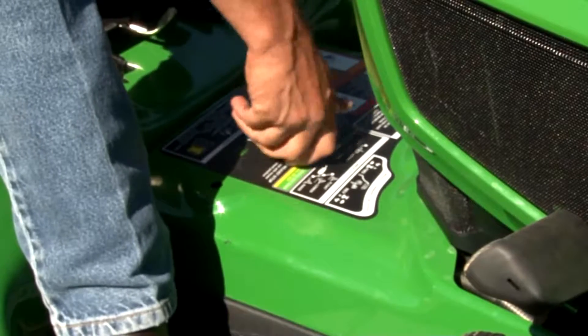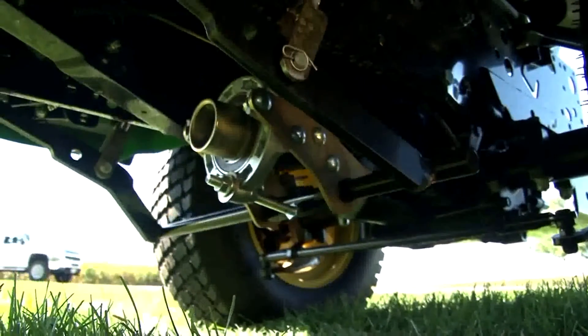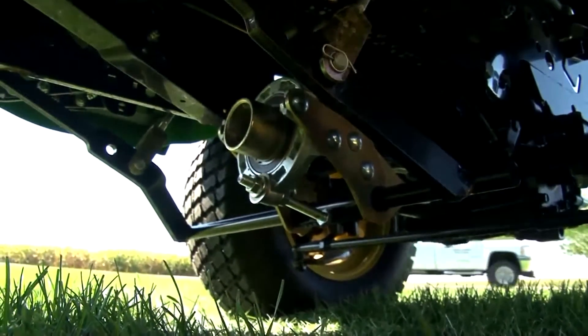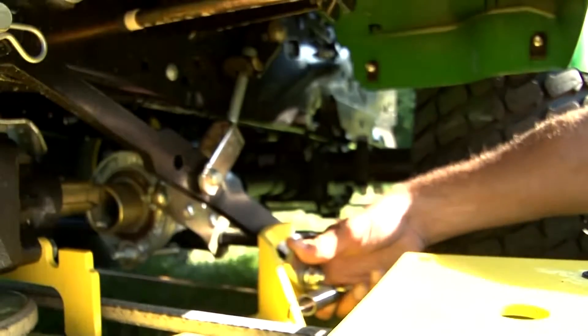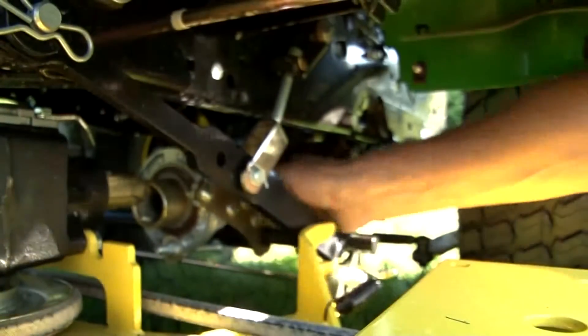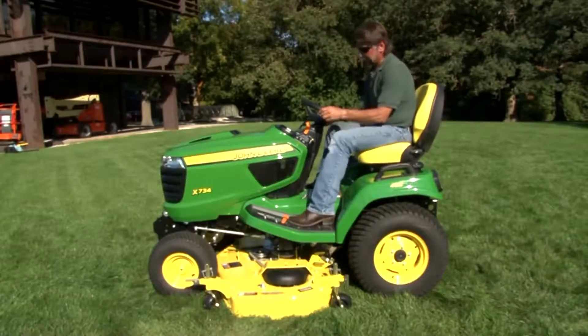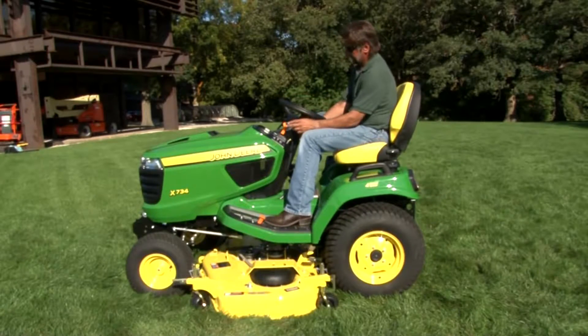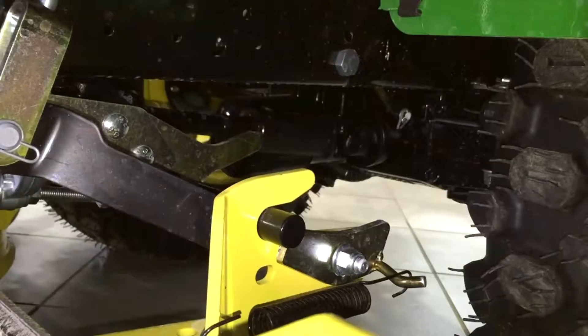Back up if necessary until the front tires are contacting the front plates of the mower. Adjust the mower height control knob to its lowest install position to allow the lift arms to reach their lowest position and align with the ground-height mower deck. Push the top hydraulic lever forward to lower the rear draft arms all the way. Dismount from the tractor and ensure alignment of the mower with the tractor pins. Push the mower side to side if necessary. If the tractor is equipped with AutoConnect, make sure the drive coupler is aligned. Drive forward to engage the draft arms into the mower brackets, and stop when the mower begins to be pushed forward. Turn off the engine, set the park brake, and check to make sure the rear draft arm lock is in the latched position, securing the draft arm hitch within the deck brackets.